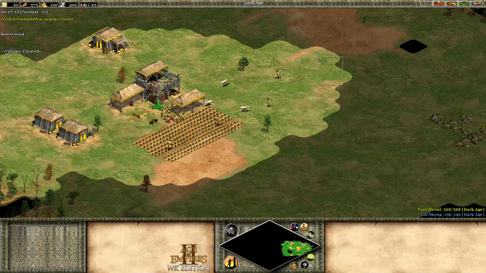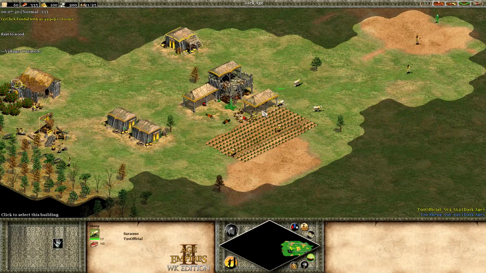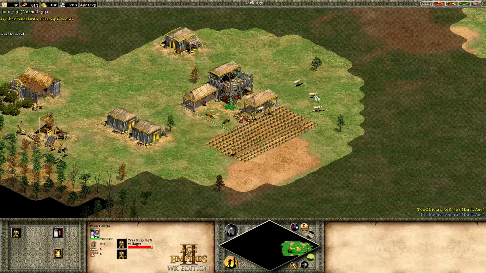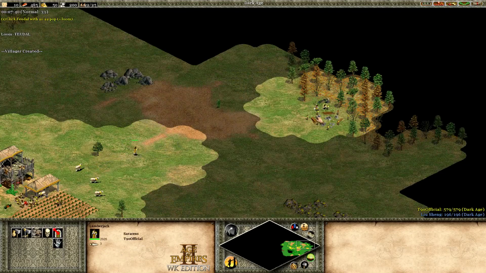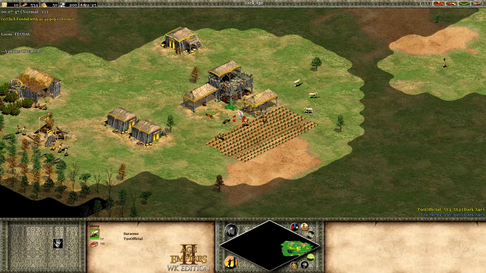So anyway, what we want is to have 10 on wood, remember. We want 5 on each lumber camp. So these 5 are working away. We have 2 more going over here. And we'll actually get loom. You research loom before clicking up to Feudal with 22. Very important, just in case a wolf comes along or enemy units.